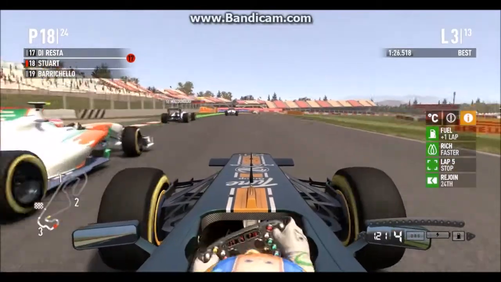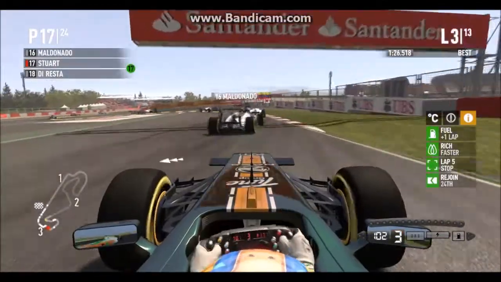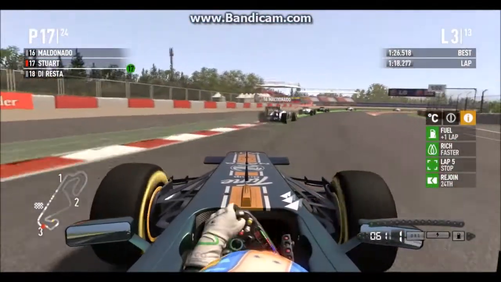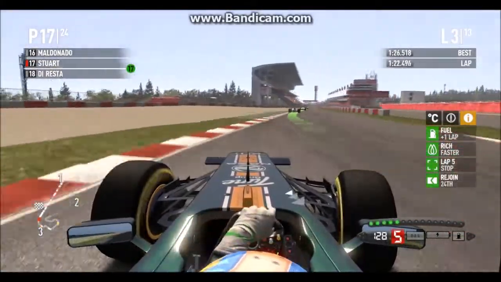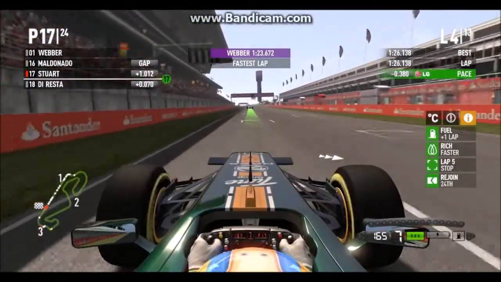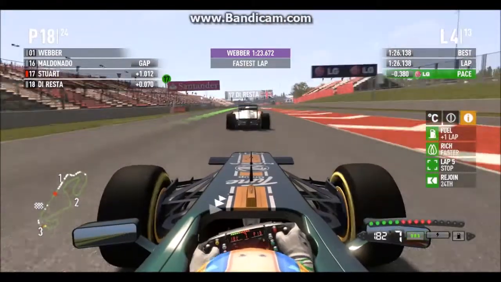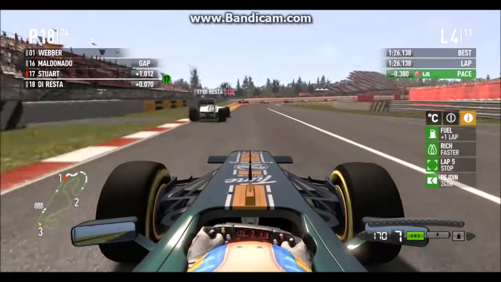Oh well. And now this is the bit where I really excel, and going down the inside this time of, actually no, the same time, of Paul Di Resta, and I managed to get the position back, but not for long, as I go quite wide. I'm on the curb, which obviously slows you down. On the main straight, I've got quite a lot of excess fuel. I managed to block off, I think it's Barrichello trying to get past me, which is okay.